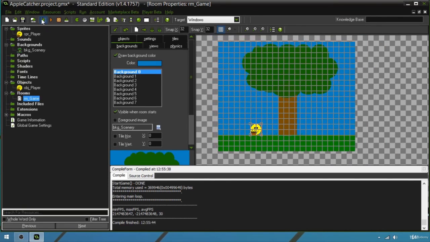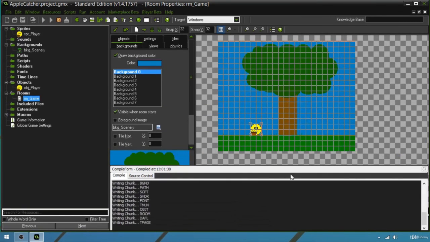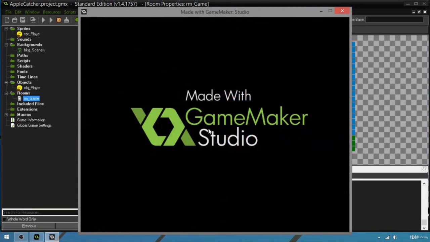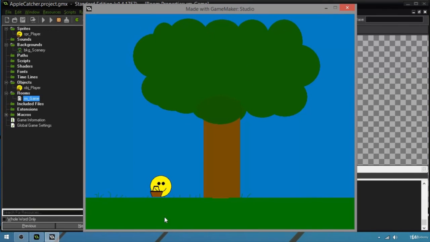And if we hit the play button, we should be able to see our player, and there's a little scenery here where we can move around later. So there we go. This is the window we have right now. We have a tree trunk, a few grasses coming out of the floor, and we have our player. So what we're going to do in the next video is make this player move. We want the player to move from the left to the right and vice versa, to the right and to the left, if we press the arrow keys. See you soon.